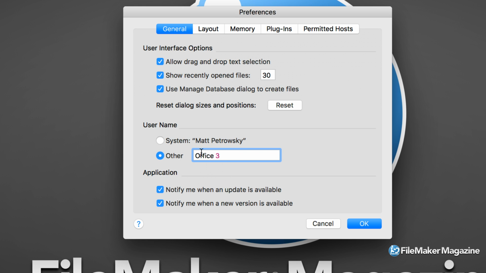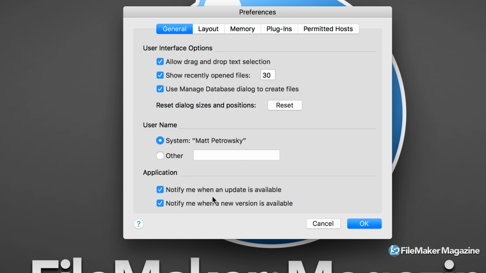So if you know that this is where you can get a return value from get username, that's something that you can do in order to use that creatively. Of course, that is something the user could come into the preferences and change, but it is something that can be set by an administrator when FileMaker is installed. As we'll see down the road, the name that a user actually uses or that is returned when they log in is get account name. So that's a little bit different than get username, which is our holdover. So nice little tip right there.